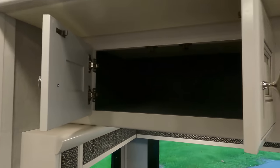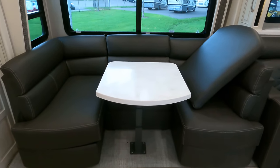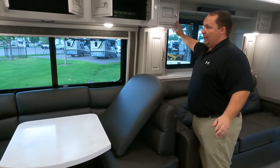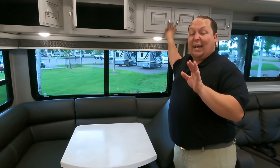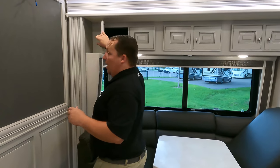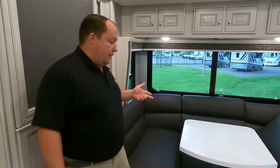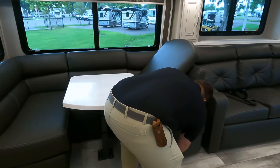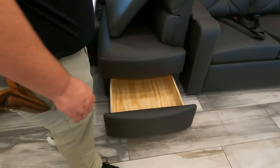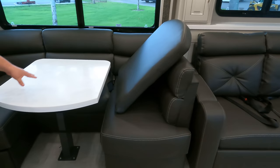Above the dinette there's a DVD/Blu-ray player and a lot more storage. They've given you a U-shaped dinette, which I love. Here's why: the back area is a closet that morphs into a bunkhouse, so when there are more than two people, everybody can sit around the dinette. It does drop down to make a bed, with storage on both sides and underneath, and the cushion lays flat to make it into a bed.